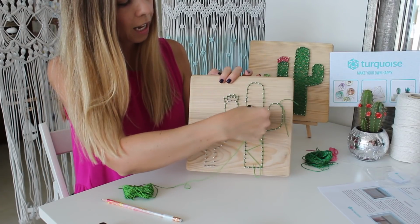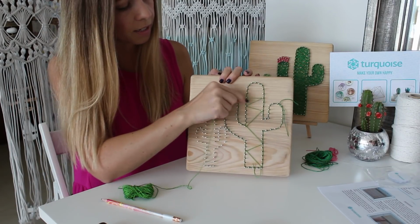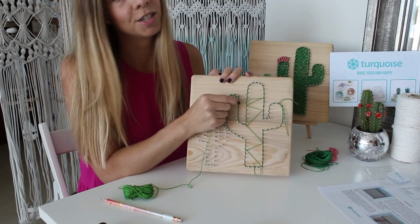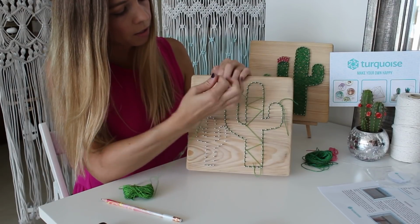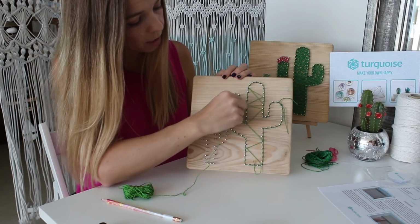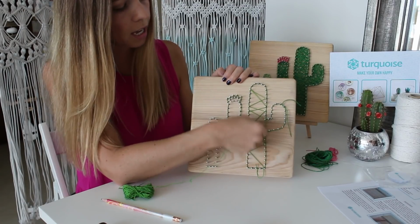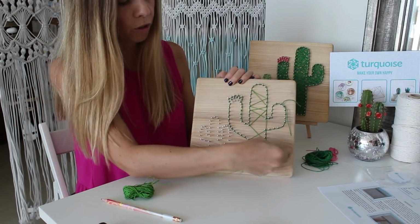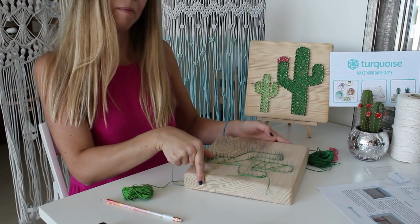Once you get going and you get a little more efficient at it too, you can focus on filling a certain area or certain arm of the cactus quickly. And every once in a while I like to loop it one time around the nail extra, just because there's always times where things kind of unravel, and hopefully that will catch it a little bit more. So kind of play around with it and see if you like what's happening, if you like how it looks. I like the diagonal pattern always to at least fill the space first, and then you can kind of explore, which I will in a few minutes, what it can do if you want to try to do a little bit more of a patterning. I'm going to set this down now and fill it out, and then I'll be back with you in a little bit.